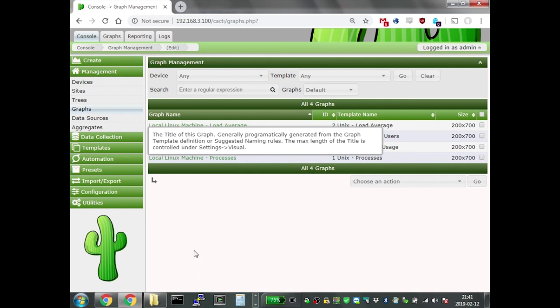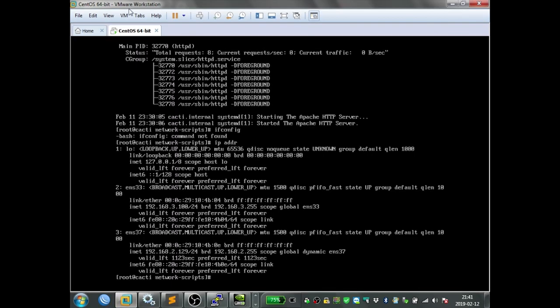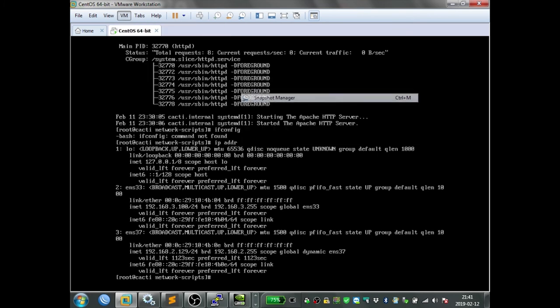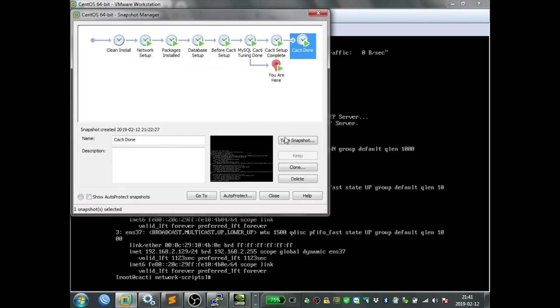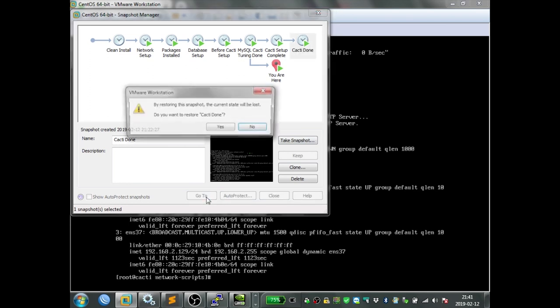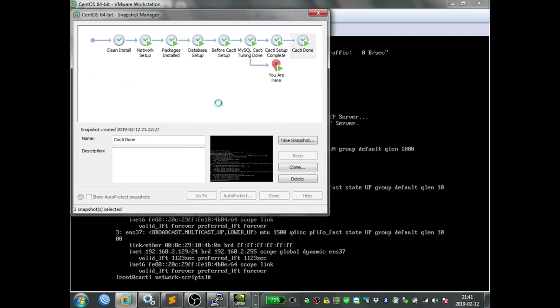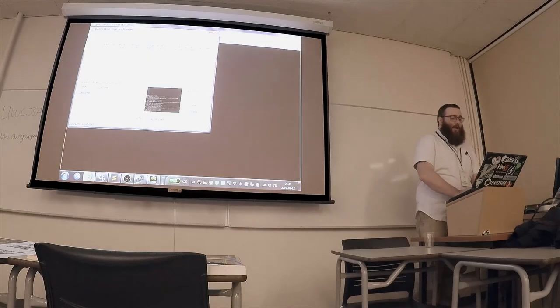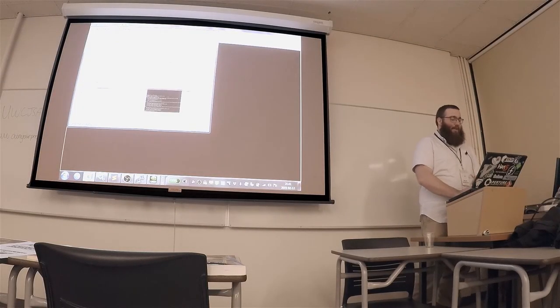It might be. I actually didn't double check that it was collecting graphs, but I will. I will jump ahead. We will jump back into the future. If not, I will connect to my other Cacti server and I will actually show some real data. I want to do that anyways because I don't have any Cisco devices that I can plug this into.